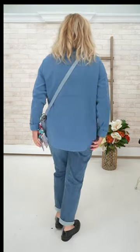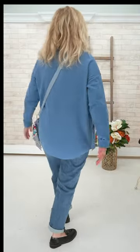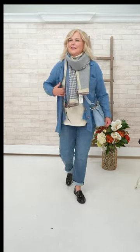Love how you've lifted it with the light denim and the beige now instead of a dark denim. Actually, in a large, you do get more of a barn coat look, I have to say. At first I thought it was a tailored piece, but this just looks luxury. It should be relaxed and loose and comfy, not tight at all on this piece. Absolutely. So definitely go to the size charts, ladies.